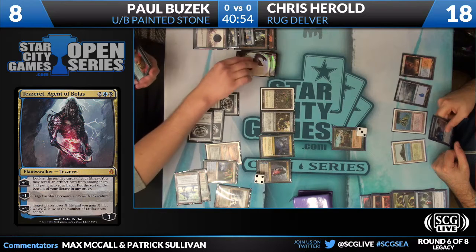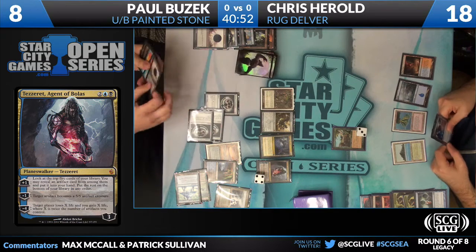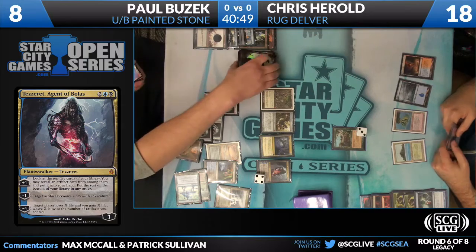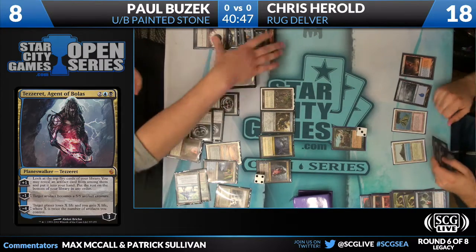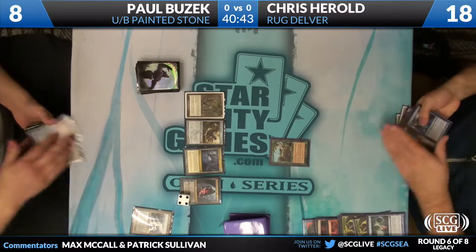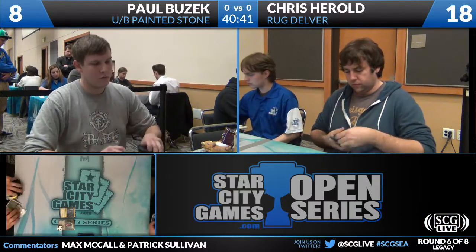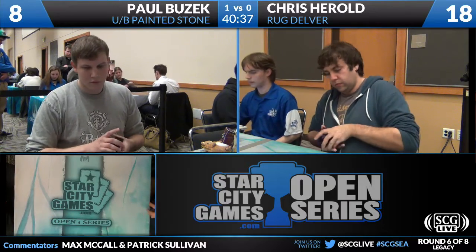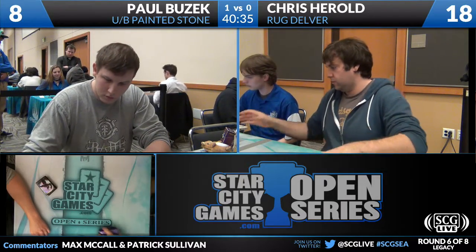So Tezzeret's Ultimate is going to drain Chris for two per artifact. So we have 2, 4, 6, 8, 10, 12, 14, 16, now 18. Okay, yep. That's good enough. Pick it up. He's had enough. Paul had numerous paths to victory in that game. Just choose how you want to go about it.